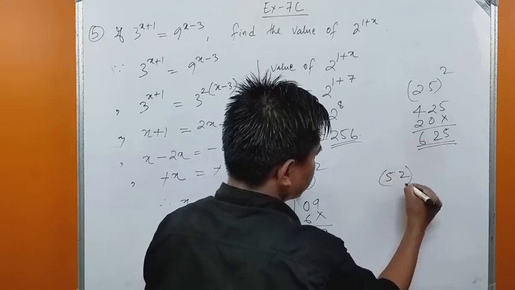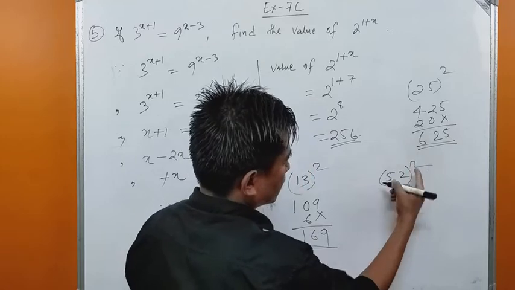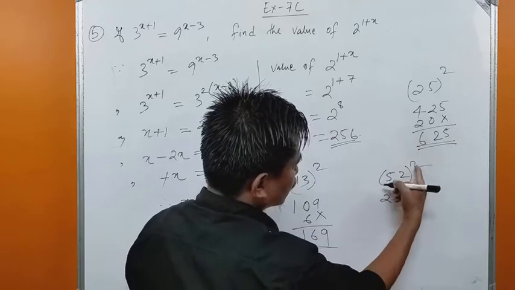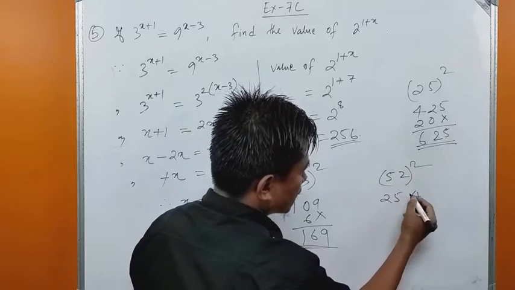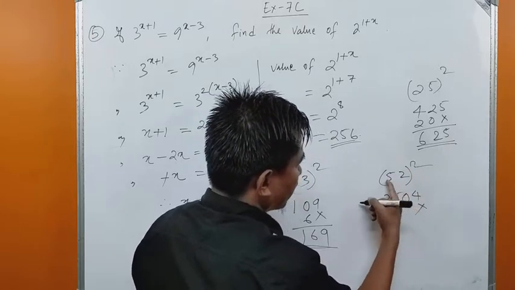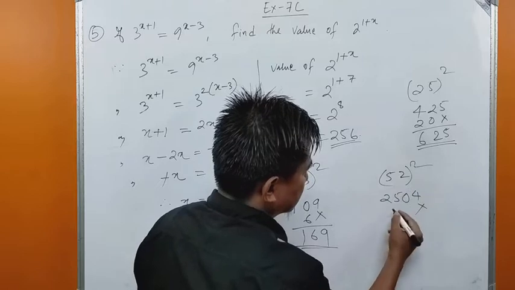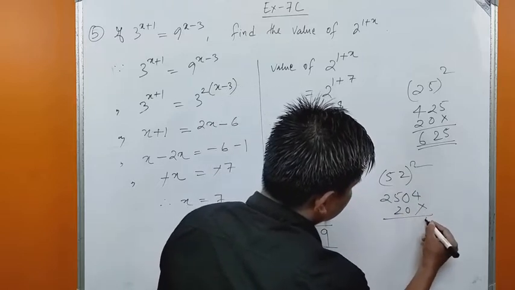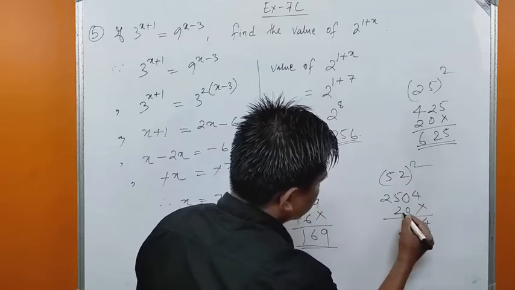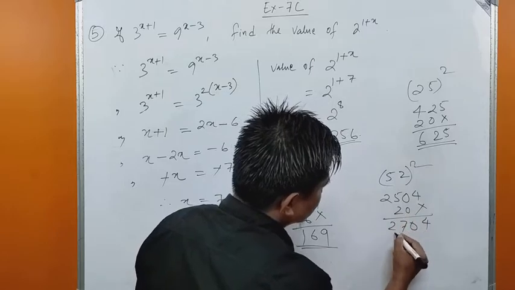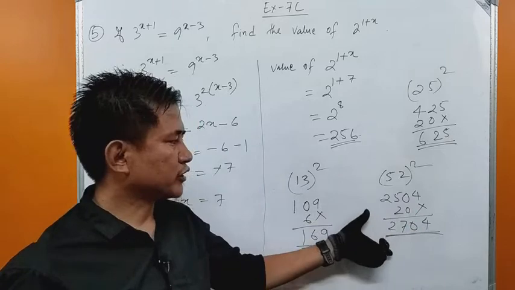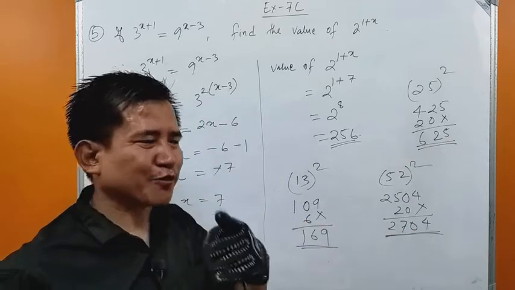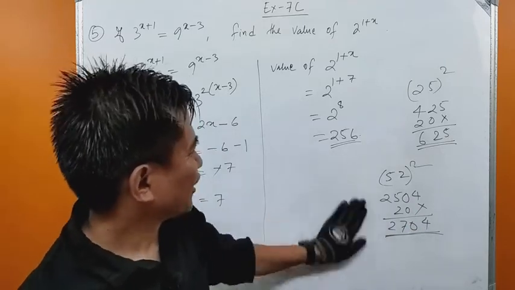So if we have 52 squared, 5 squared is 25. Now 2 squared is 4. Now we must write a 2 digit number, so 04. 5 2s are 10, 10 2s are 20, okay. So 4 comes here straight away, 0, 5 plus 2 is 7, and this 2: 2704. You can find the square of any 2 digit number by this method. This is the shortest possible way, okay. So I hope you got this.